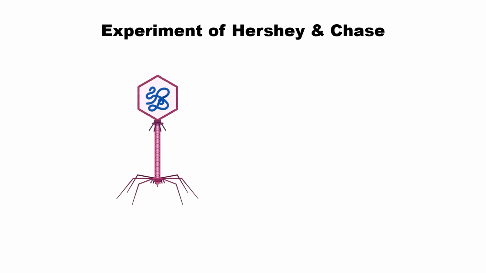Now let's look at the details of the experimental design of Hershey and Chase. They decided to label proteins. Protein uniquely has the element sulfur, and common sulfur is sulfur-32. That's a stable isotope. They chose sulfur-35, which is radioactive, and then they labeled the virus particle with the sulfur, so they can label the protein selectively.